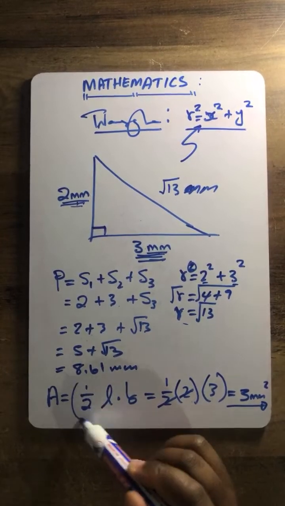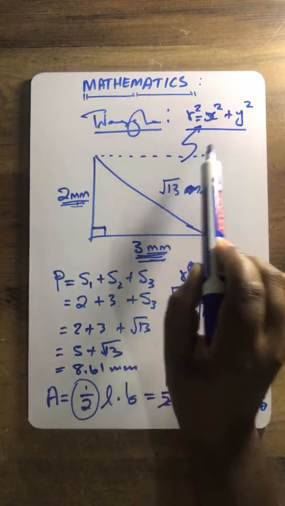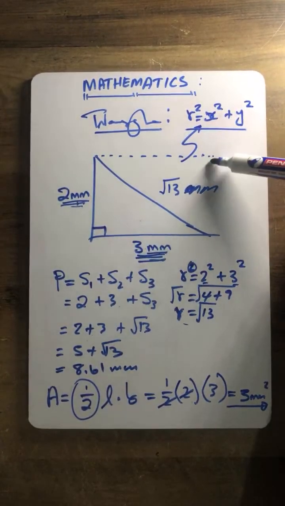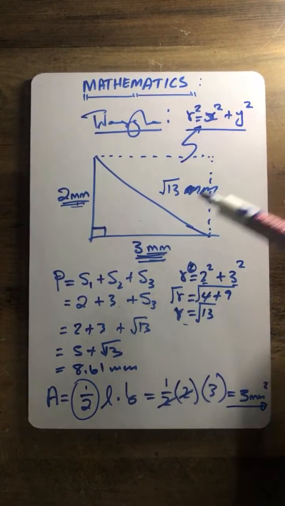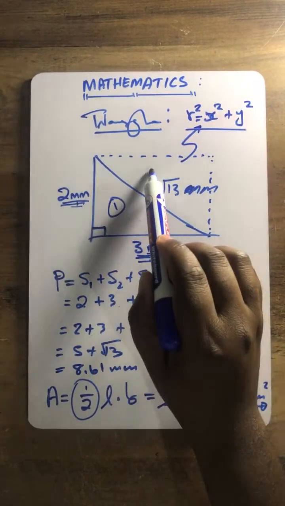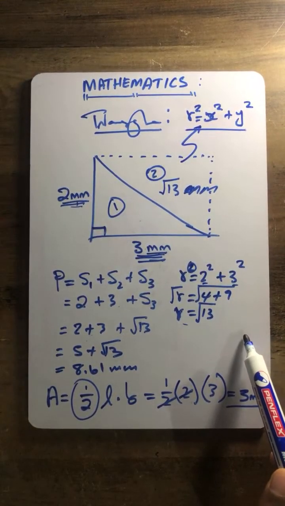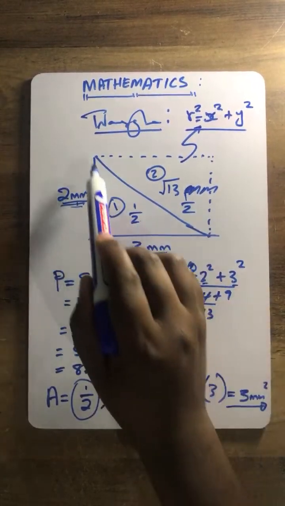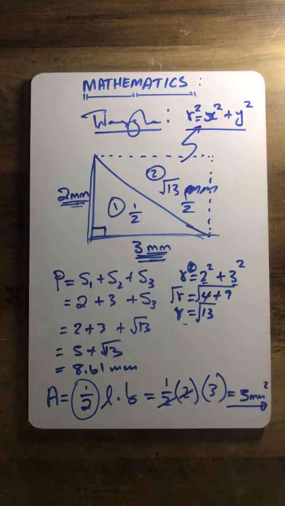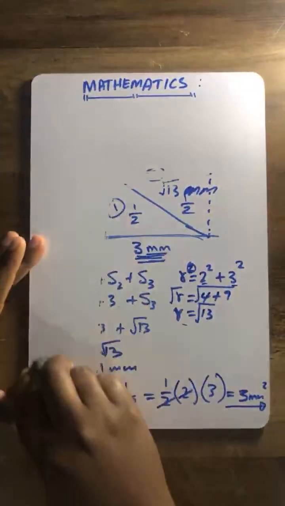Remember, this half comes from us knowing that this was actually a full shape of a rectangle, and this half is equal to that half. So that is why we say this is half, that is half, and then that is that by that. Okay, then it's fine. Very quickly, let's move on to that one.